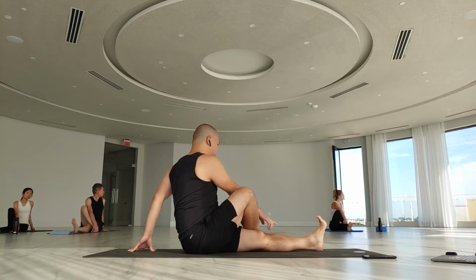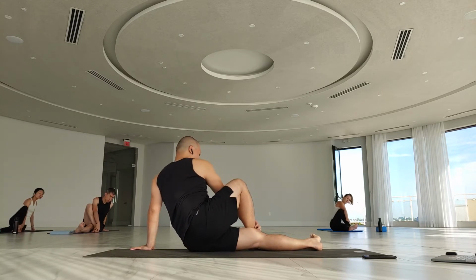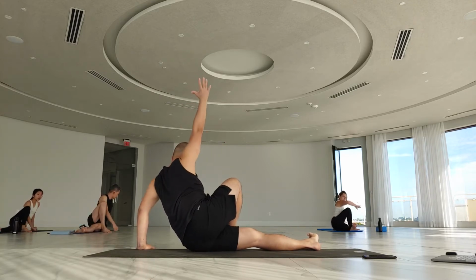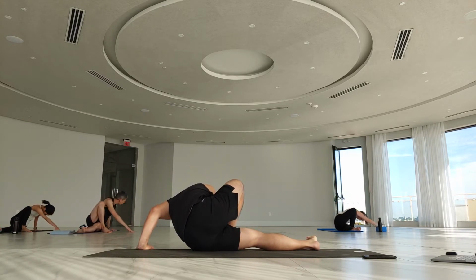Now stay twisting to the left. Roll to the outside of the left foot, and then walk your right foot in a little higher and point the toes to your left side. Supporting with your left hand, right arm up, and forward fold. So this is your forward folding dragonfly.